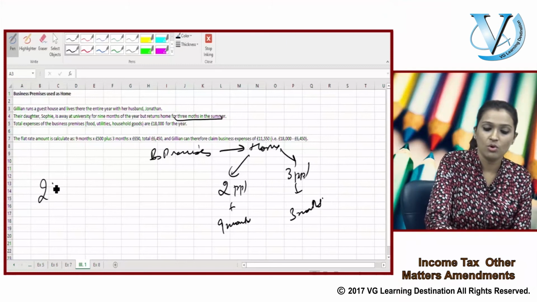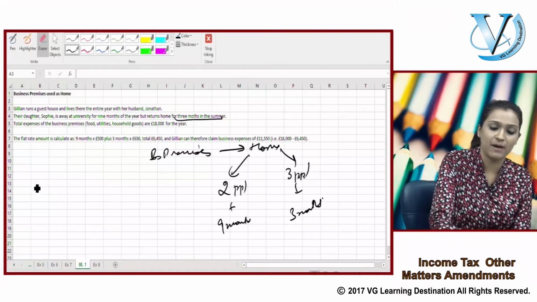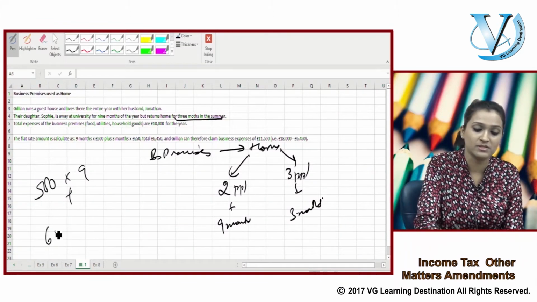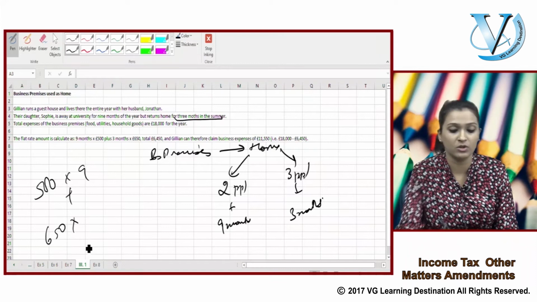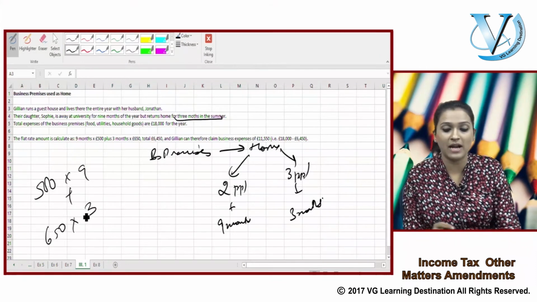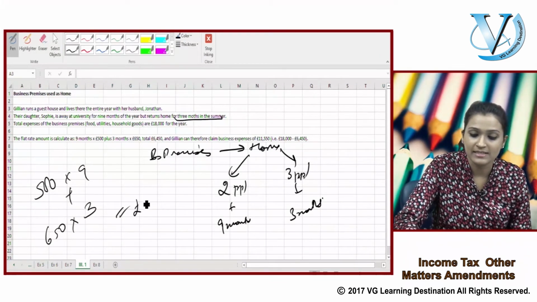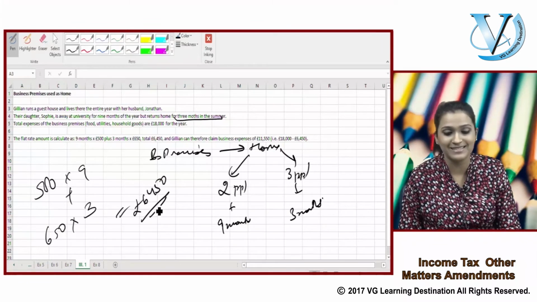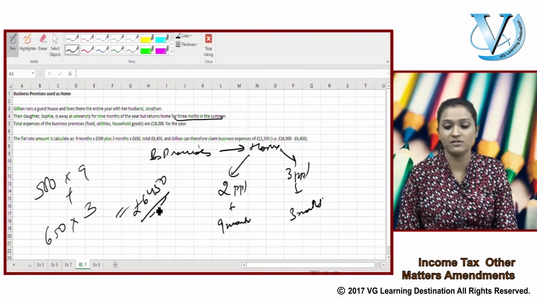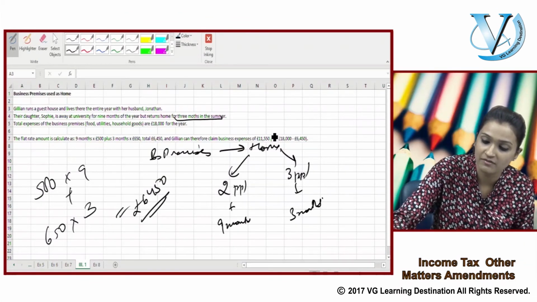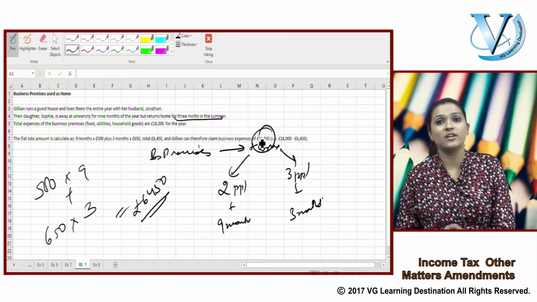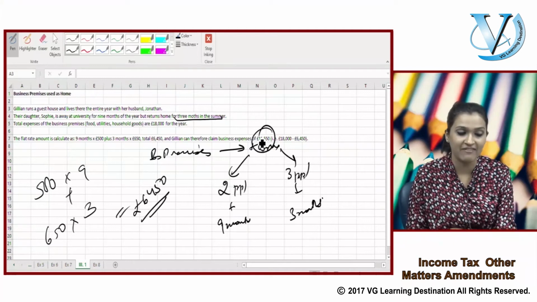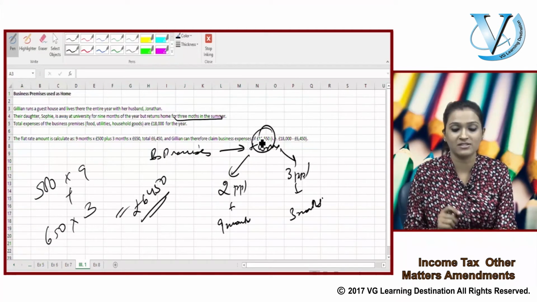So it is £500 per month for 9 months, plus it is £650 per month if 3 or more people use it. So this is the amount that you can claim, totaling how much? £6,450, which can be reduced from the business expenses of £11,550 that you were otherwise claiming from the business premises. Very simple use of illustration.